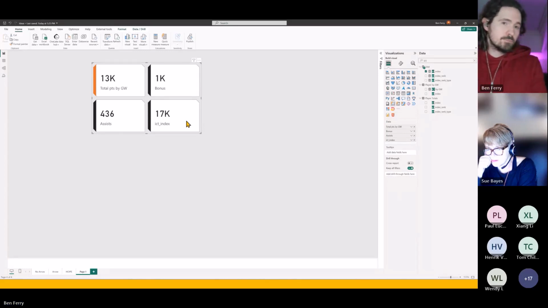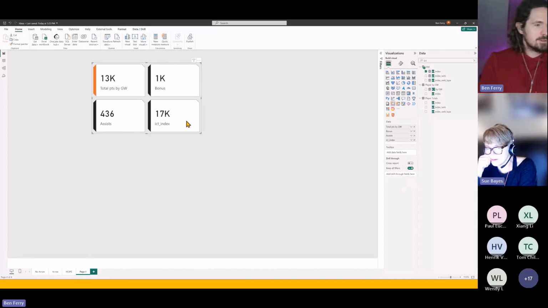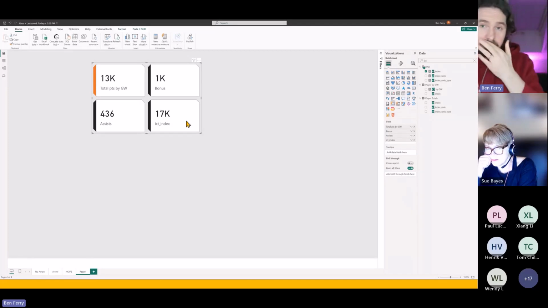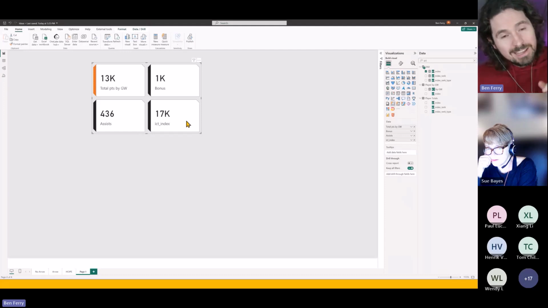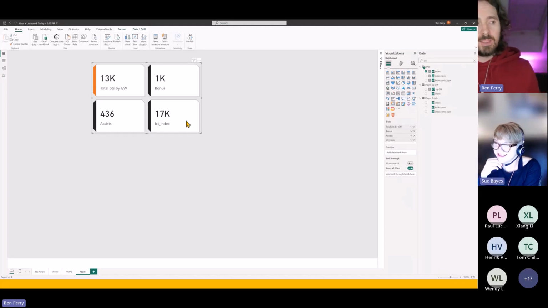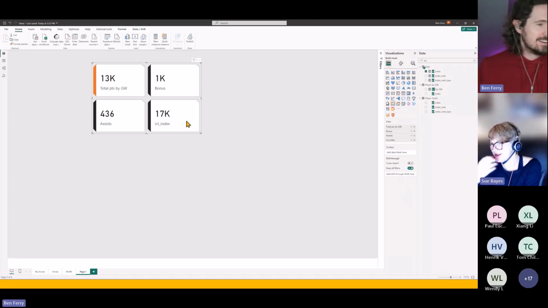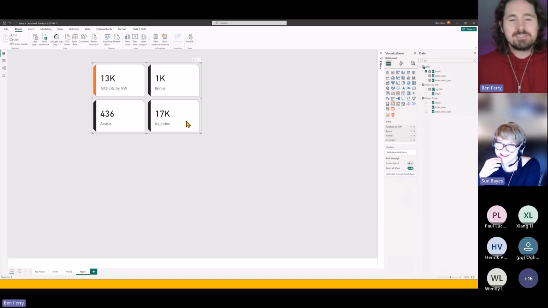SVGs. Power BI has gone SVG crazy over the past year. People love putting SVG, and I've got nothing against it. SVGs are very helpful, very cool. My only issue with SVGs is that I'm very bad at them. So it's another language. It's a whole new thing, right?